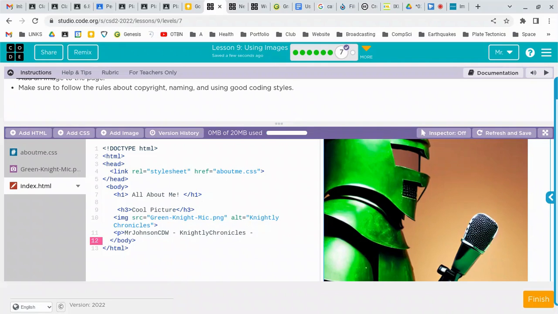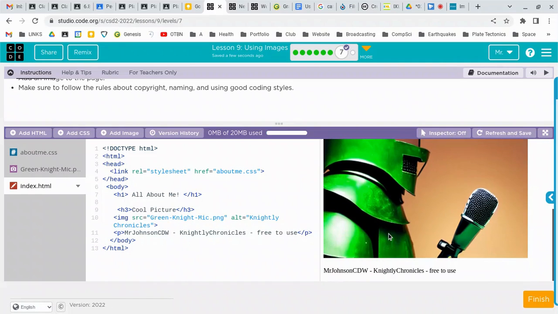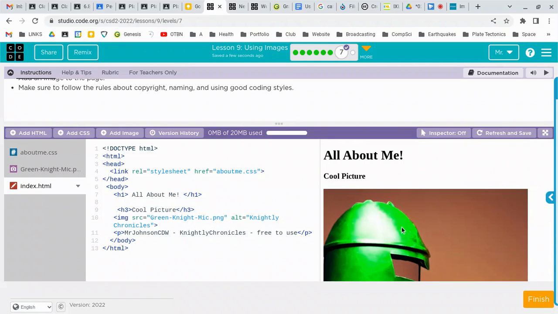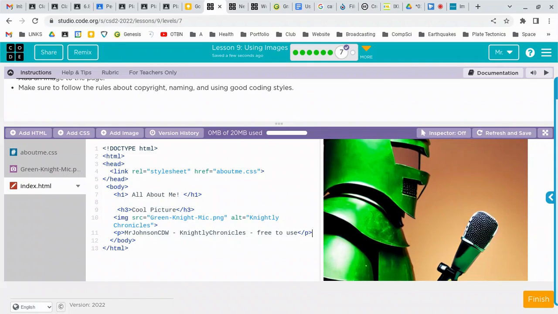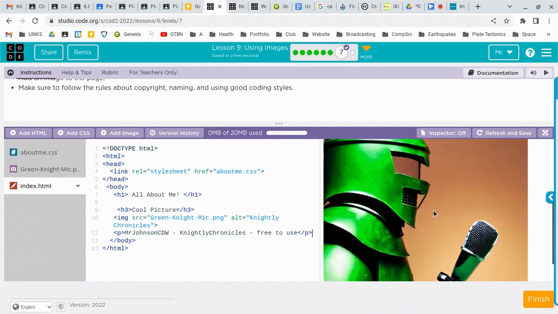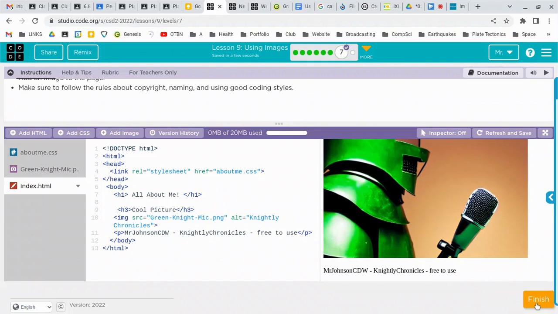That would be the website, and then free to use. And then that puts that information in there, right? And then this would be all about me. I can put the information down there. I can talk about how I run the Nightly Chronicles website, and I also have a podcast, and then it's made by CDW Knights, and then we can have this fun image right over there. And then that's just one example of one way to do it.